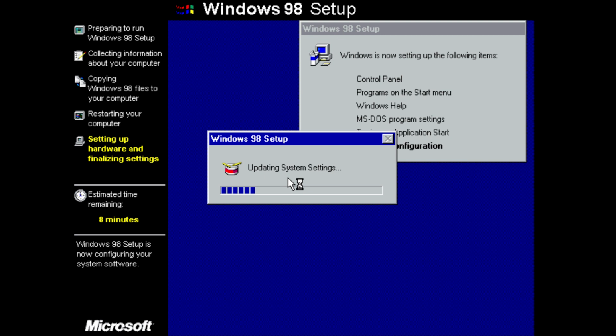System software. Did they steal the name from Mac OS 7 system software? Did it actually steal it? I don't know. Now, in video, it looks like some strange pattern there. But in real life, it looks kind of trippy. But I hope it will not be trippy to you. But hey, at least we're running Windows 98.